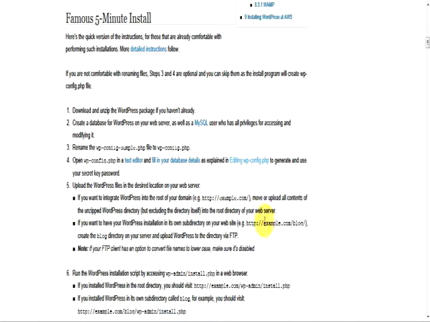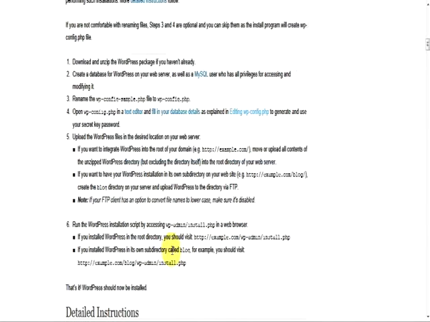So we had our website, which was creatingvibranthealth.com, with then a subdirectory WP rather than blog. So now we're ready to run step 6, which basically says you access this folder here, WP admin /install.php, and we need to do that within the folder that we had created.